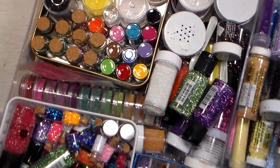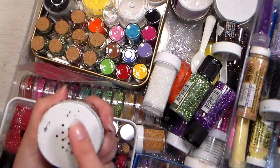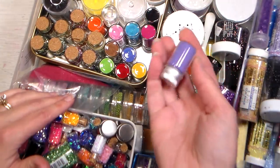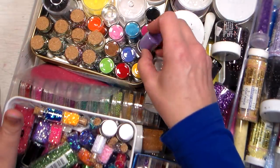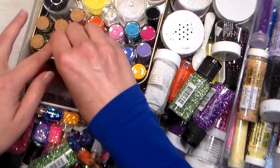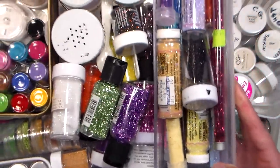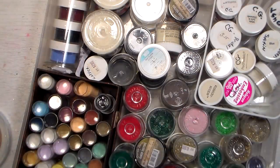Here is my glitter drawer. I don't have this open silver glitter upside down because it would spill — I could put tape over the top, but I only have a couple and use them for Christmas crafts with kids. Stuff is either on its side or upside down. This is my flocking powder from Doodlebug — that vial probably lasts a lifetime, it seems like you have more than you started with when you put it back. My clear glass glitter I keep right side up because I'm afraid the corks might come out. This is what you get when you collect glitter over years and grab a tube when you need it.